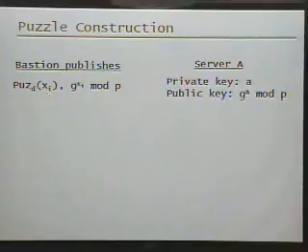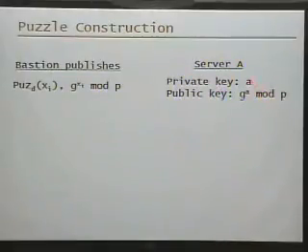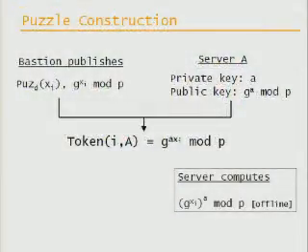All right, let me move on a little bit. Now let me show you the crypto. Here's the way it works. The Bastion publishes two things. The first is, for each puzzle, a standard hash type puzzle of difficulty D, which can be solved to get xi, the solution to the first puzzle, and also g to the xi mod p, where g and p are chosen suitably for the Diffie-Hellman construction, which you'll see happening here in a minute. The server has a private key a and a public key g to the a mod p. And the token, for the ith slice for server A, is g to the a times xi mod p.